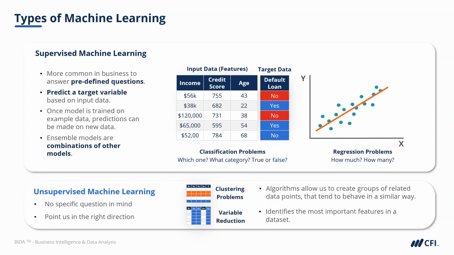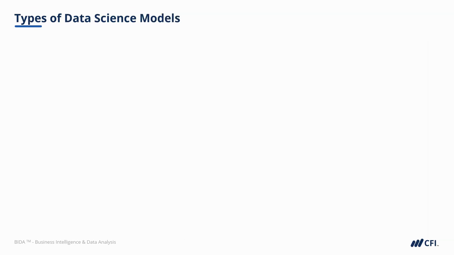Discussions on data science are often focused on these two large areas, but there are many other models and algorithms used in data science that are less discussed, and we'll explore those next. A question I always used to ask myself was: if machine learning is just one part of data science, then what other models do people use? In this video, I want to show you a more complete picture.